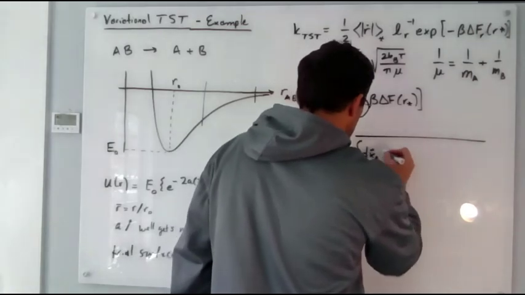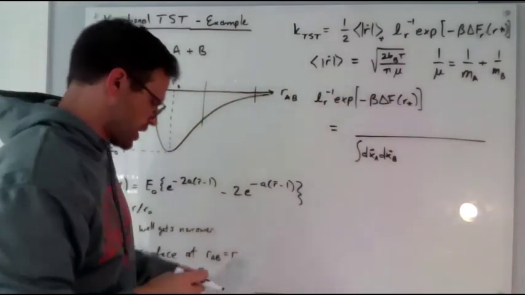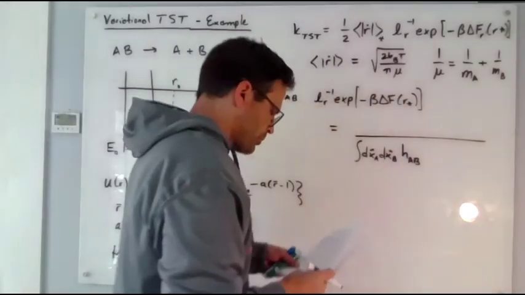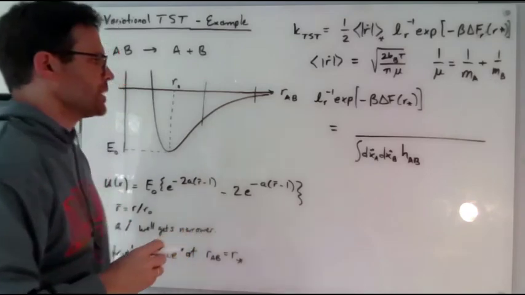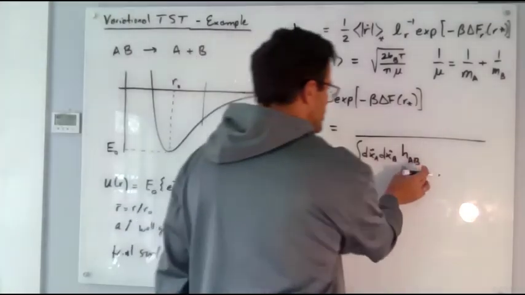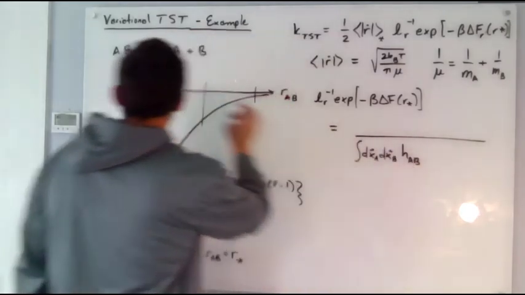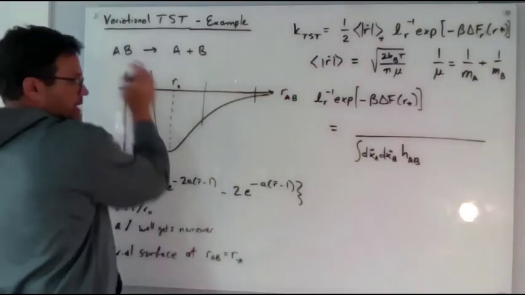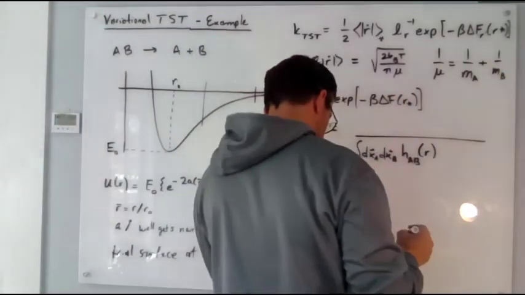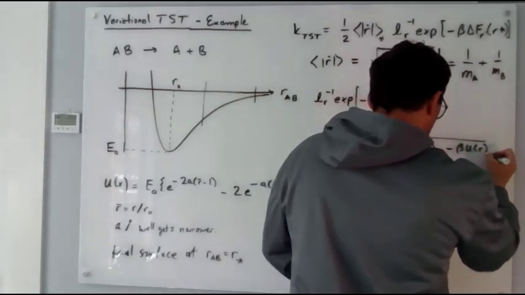So we have dx_A, dx_B. These are the Cartesian coordinates of my molecules A and B. We have an indicator function. Remember, you're going to have to go back to the generalized transition state theory notes, but we did this with an indicator function that tells us when we're in the reactant state. When we're in the reactant state, we're looking at the AB merged distances. So we have a distance threshold to say you're definitely in the reactants down here, e to the minus beta U of r.